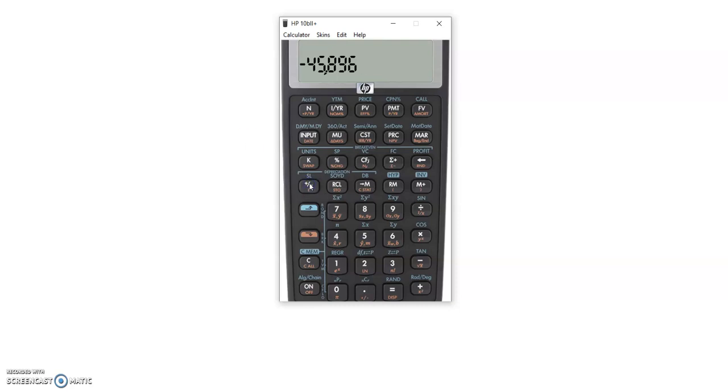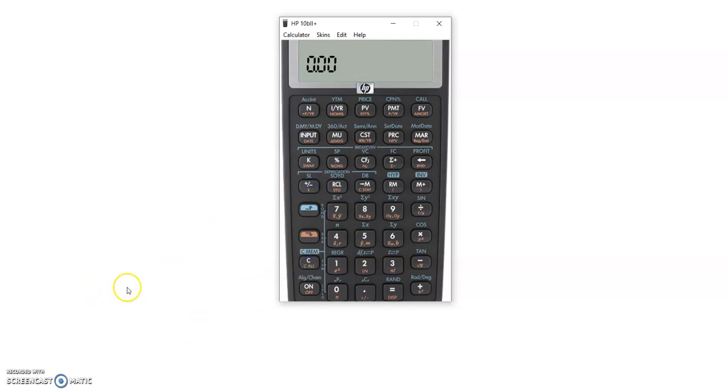And let's suppose we want to find out what the difference between that number is and 50,000. So since that's negative, we add 50,000. And the difference between the two is 4,104. So that's how you can use the plus or minus key.